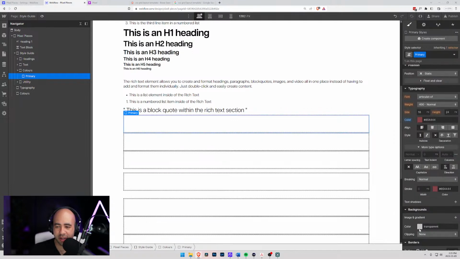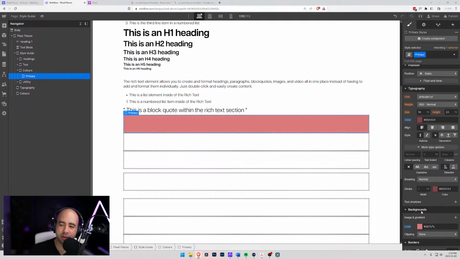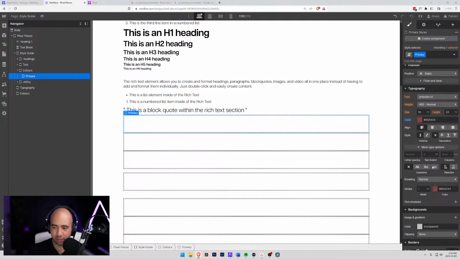Because that could be the color, but the background, if it needs to have a background. Ooh, this is a tough one.